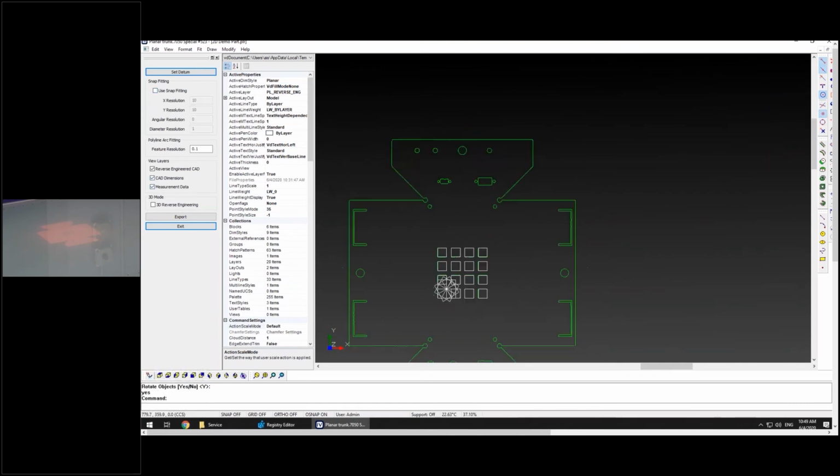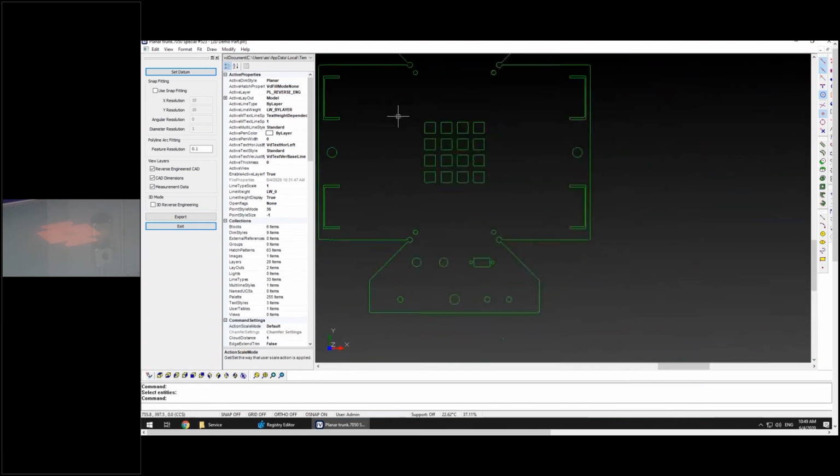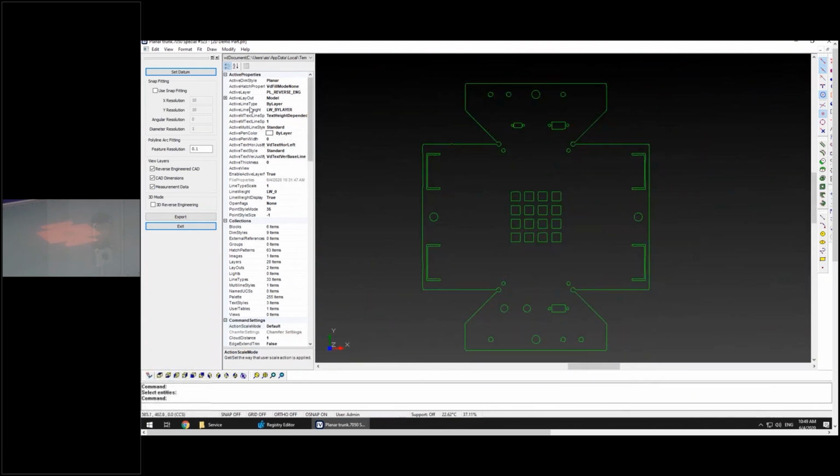The only other option I'll give you guys here for those doing reverse engineering is something I didn't use until last year, and it's called use snap fitting. If you're doing reverse engineering and you want to make sure these diameter locations get within the same value of each other, I'm going to set this up to 0.5 millimeter and 0.5 millimeter.